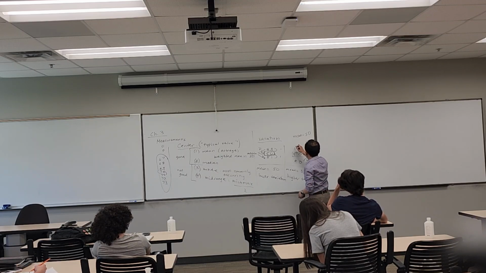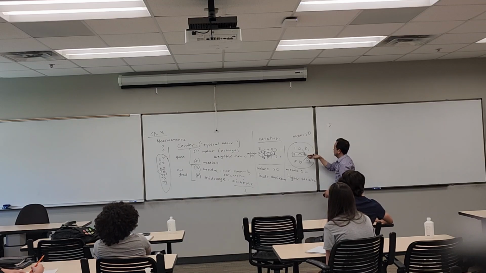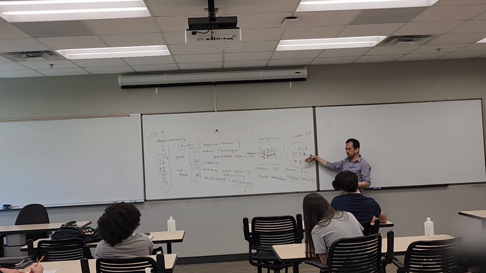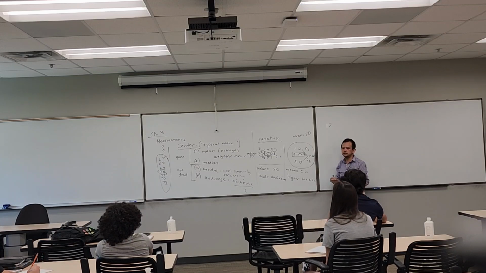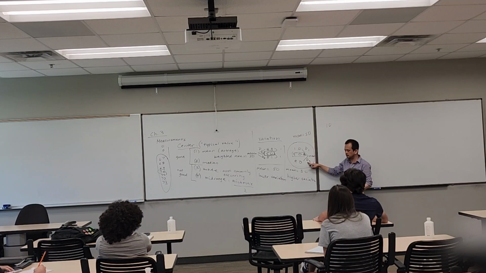So let's go ahead and just look at this second data set here. And then let's do what we just proposed, which is we're going to find the average distance of each number from the mean. So take each number, subtract the mean, and that's the first distance, and we'll do the same thing for all the other numbers to find the other distances, and then we'll find the average distance.